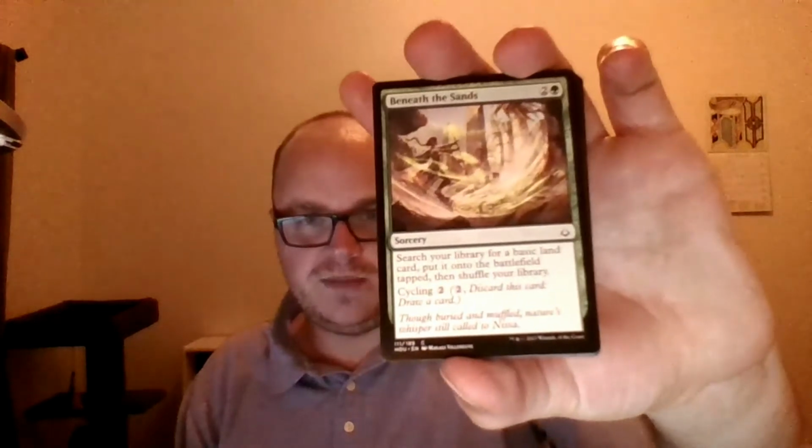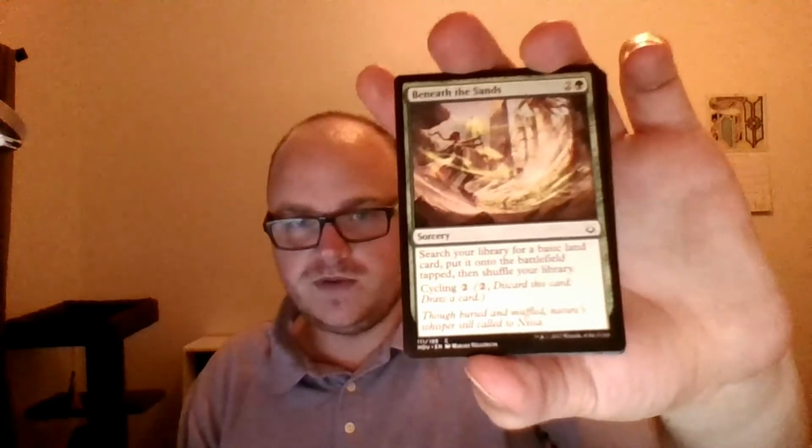Next, we have Beneath the Sands. This just ramps you. It also has cycling. It fixes for you as well. You'll play it in the ramp deck sometimes, but you'd rather have like Evolving Wilds, Traveler's Amulet, or whatever it's called. There's better ways to fix than this, and most of the time I try to avoid playing it unless I'm absolutely desperate for fixing because I have an off-color bomb.